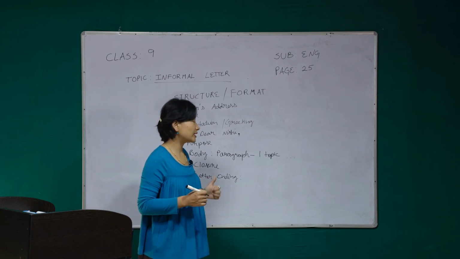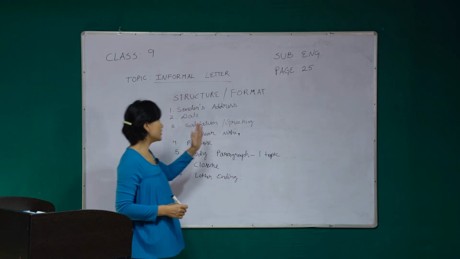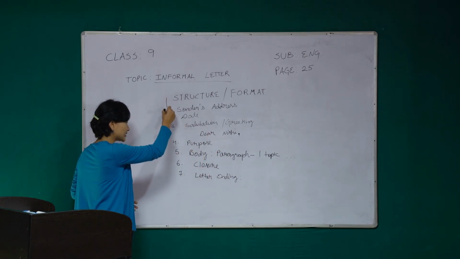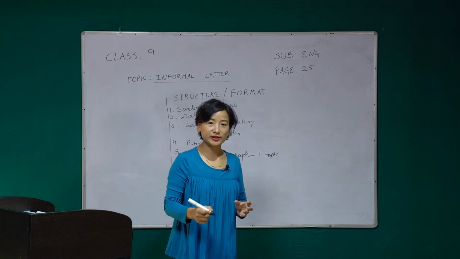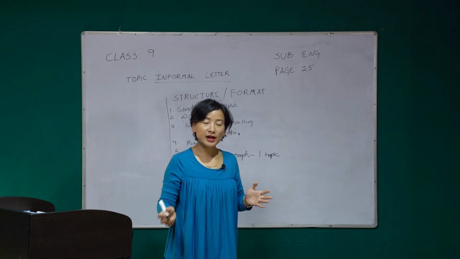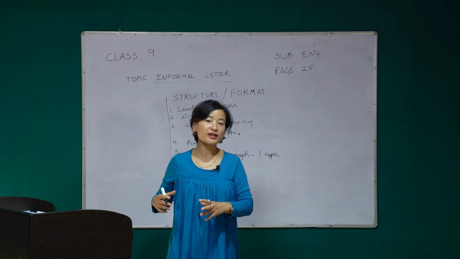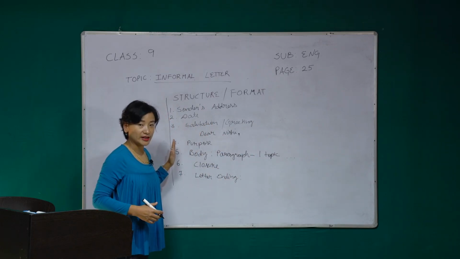Now, the next point that you need to remember is that, as you can see in your text, everything is on the left-hand side. Sometimes we are worried about where to put the sender's address. Is it on the right-hand side or on the left-hand side? We get confused. But as you can see in your text, it is clearly given, everything starts from the left-hand side.